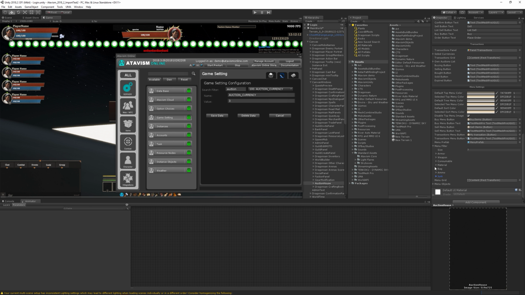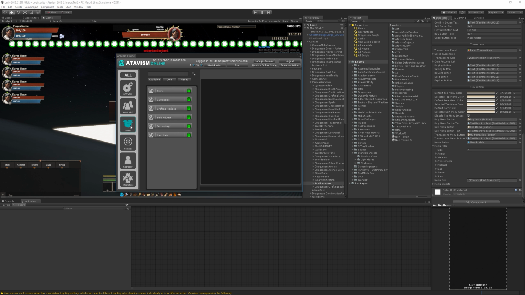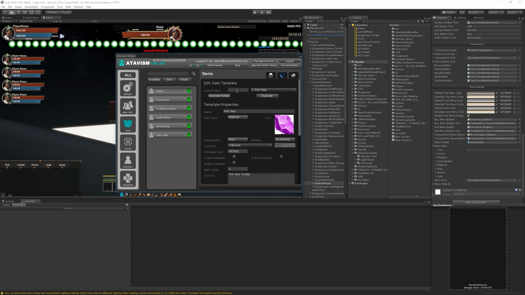These are the main groups, and if we switch to our items and edit some item, for example armor, let's say plate, you can see we have item type armor, a subtype, and a slot.